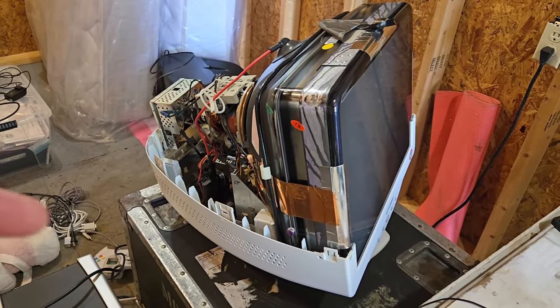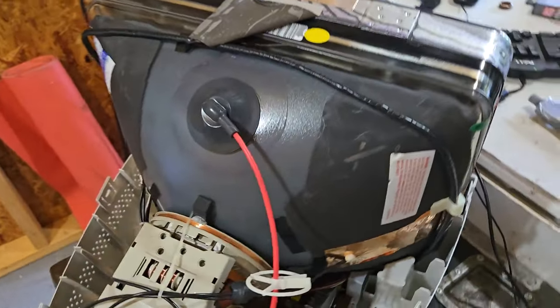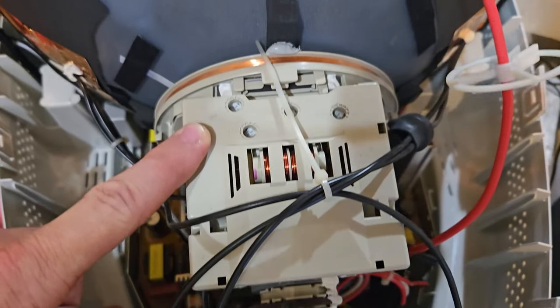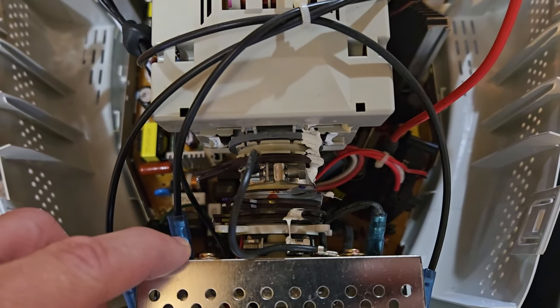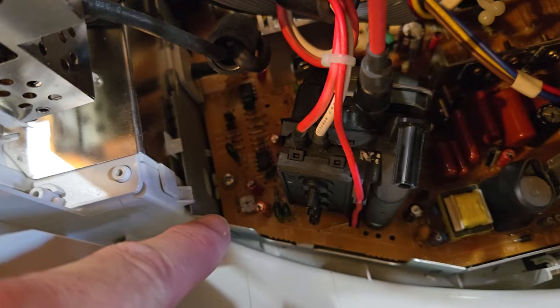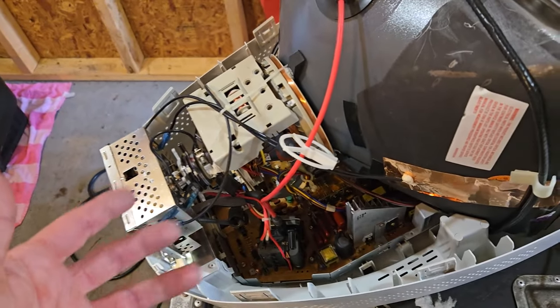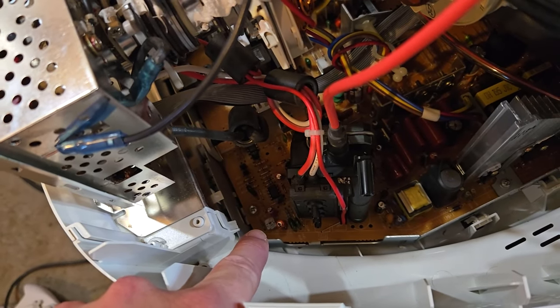Okay, so just to give you a rundown on some of the adjustments you can make inside the shell, because I'm about to put the shielding back in place. I think I showed you this before, but there are convergence controls up here. I didn't need to use them to adjust anything. Convergence is nice and tight on this machine. Of course, you've got the rings of doom there all over the neck of the CRT to adjust your convergence further, and the purity of the set. Down on the circuit board, there really isn't anything. There's a variable resistor down there, and that kind of adjusts the overall screen voltage. It's not actually mentioned in the service manual anywhere that I could find. So I recommend really not messing with that one right there.